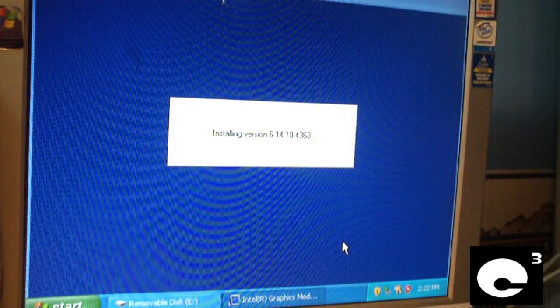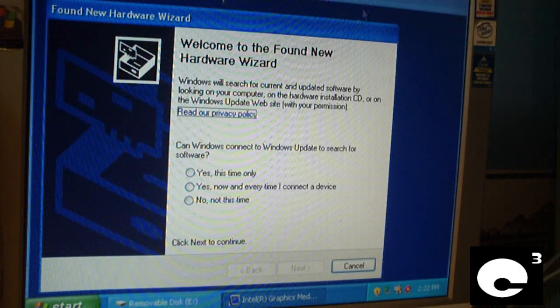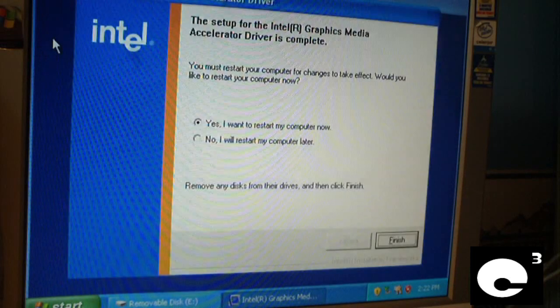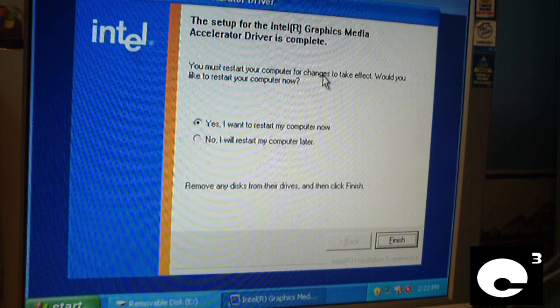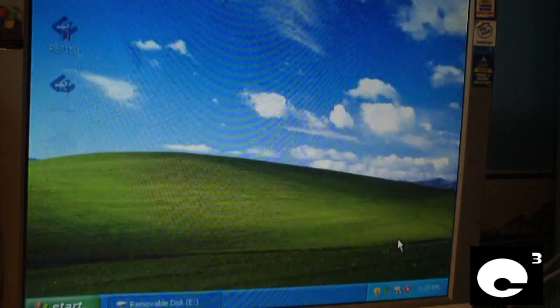Some people may say you should restart the computer after every driver install, but well, anyways, ignore this here. Windows XP loves to pop up the Found New Hardware Wizard almost every time you go to install a driver. Anyways, what I was saying is some people may say you should restart the computer after each driver install, but I've done it this way for years and years and never had any problems. So go ahead and restart the computer now.